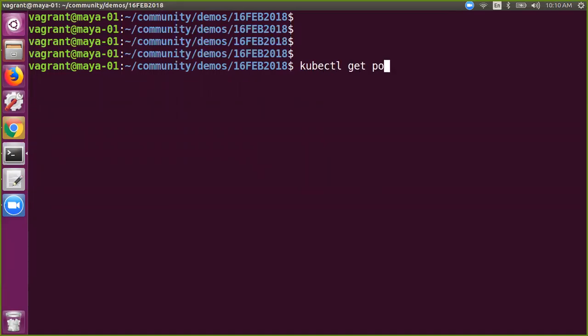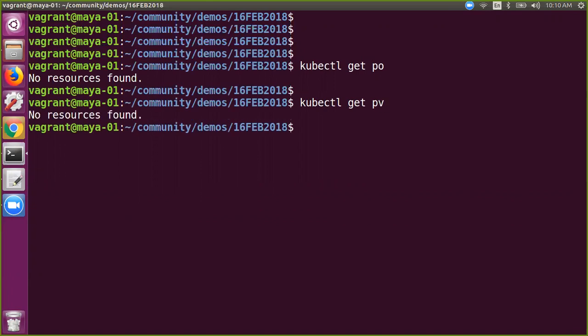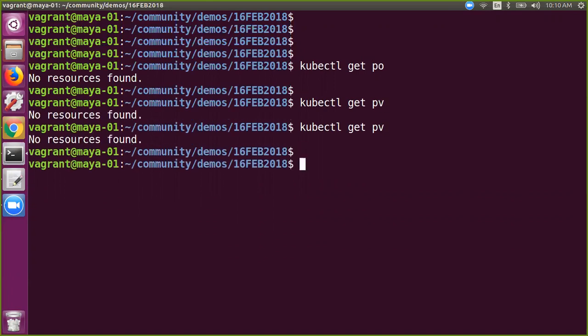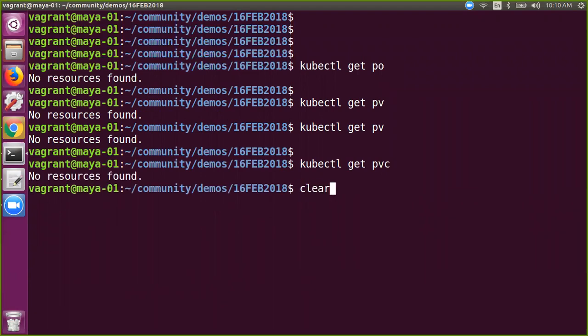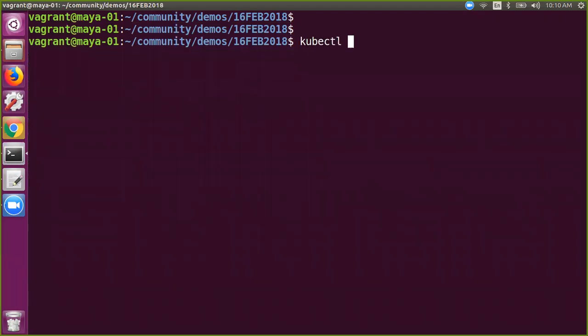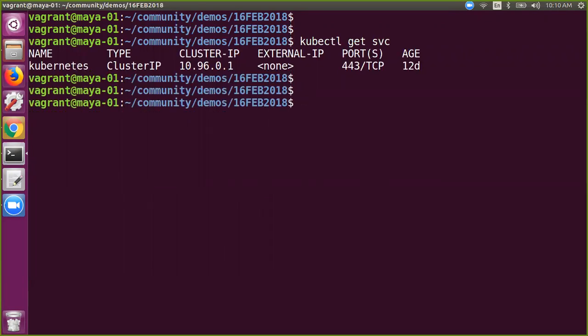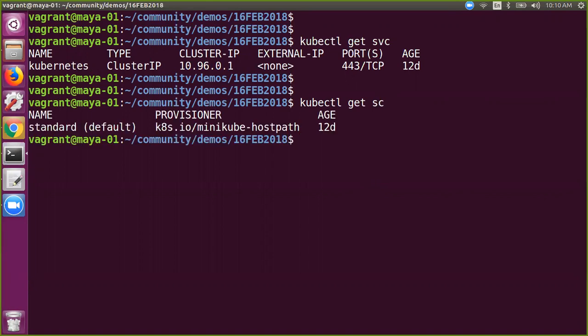So I don't have any of the resources here. If you see, it doesn't have anything. It has got the Kubernetes service up and running, and it has got the default storage class, right?